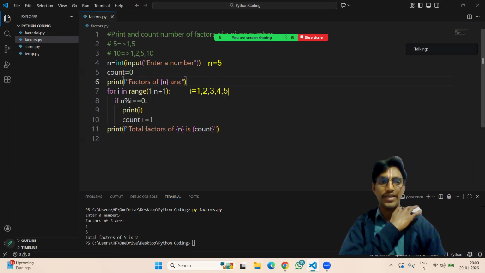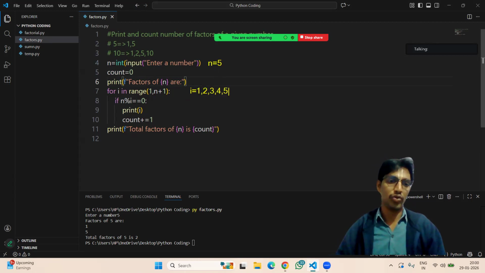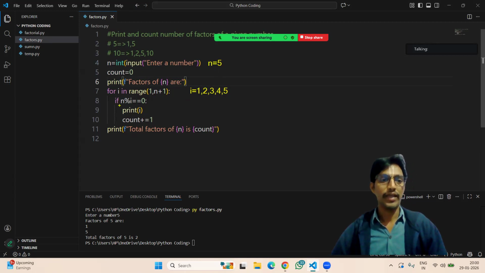So it is going to repeat 5 times in total. Now, if n modulus i equal to 0, what we are doing is dividing the given number n, which is 5, by each number from 1 to 5. Whichever number divides it, we print that number, and at the same time we count also.